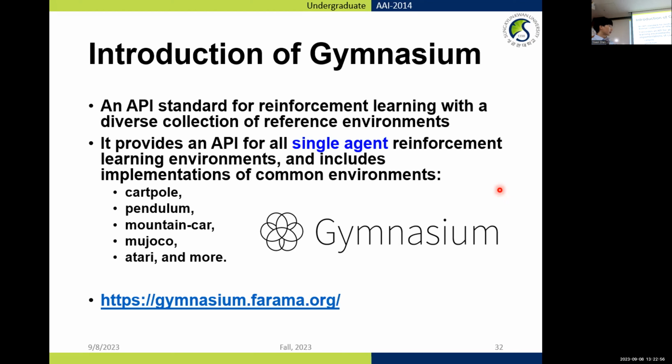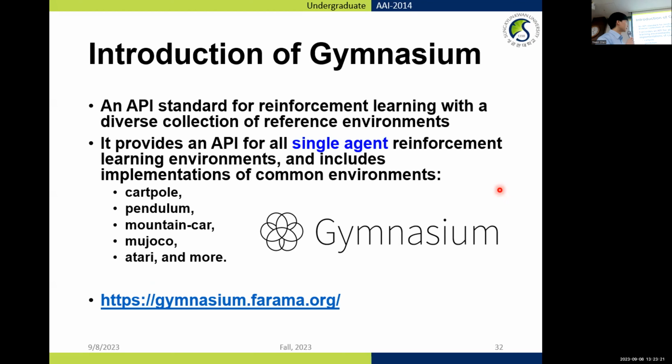It can also include MuJoCo, a multi-joint dynamics simulator, like mechanical machines. Okay, the mountain car, pendulum. So we will look at it later.